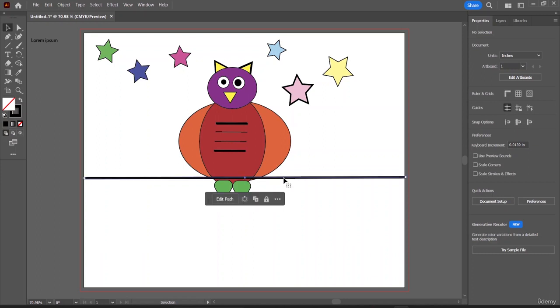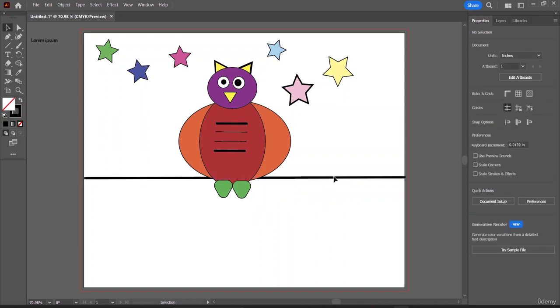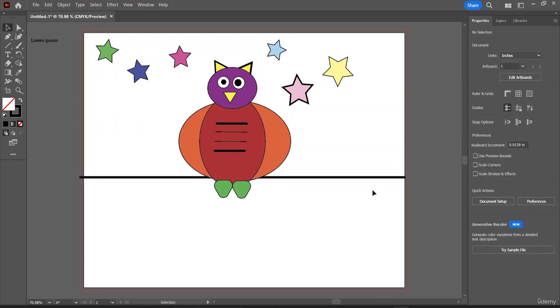What I'll do is click on this, go to Arrange first, and Send to Back. Here you can see now this one is on the back side. If I come here, select this, and click on this one, I'll extend this one till here. I hope you guys are understanding this class.